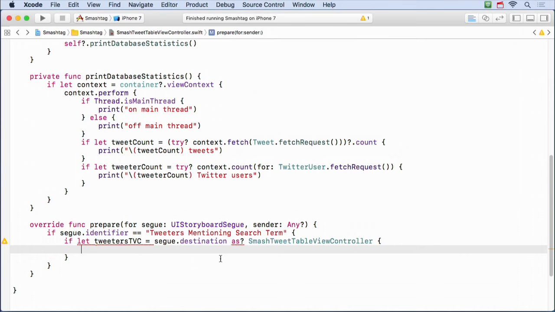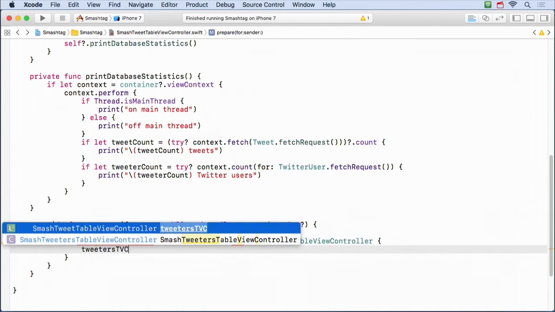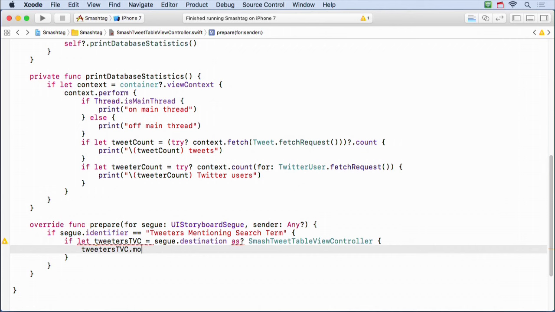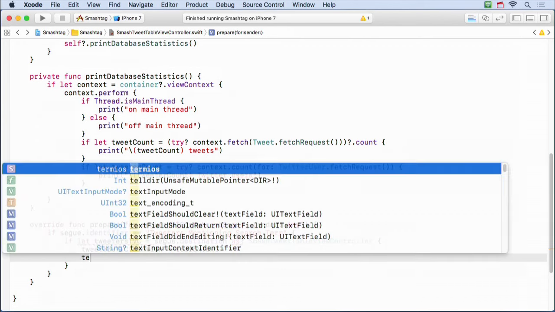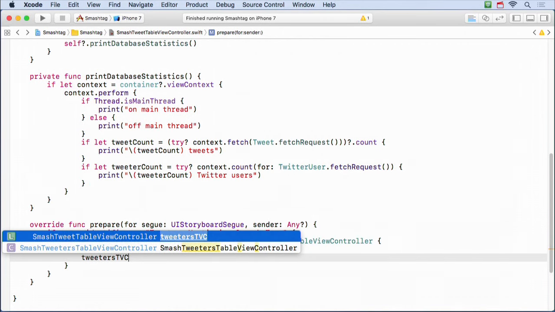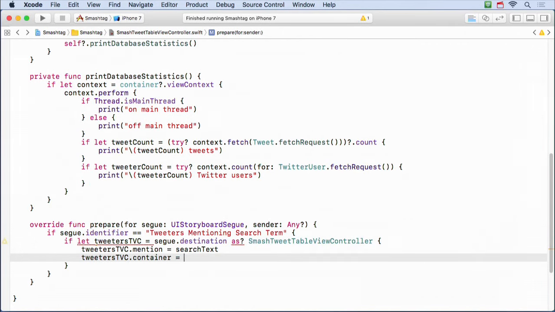So now I've got the tweetersTVC. Okay, this is my tweeters table view controller. I'm just going to set its public API, tweetersTVC.mention equals my search term. This is the MVC where you type the text in, so it has search text. And then tweetersTVC.container equals my container.